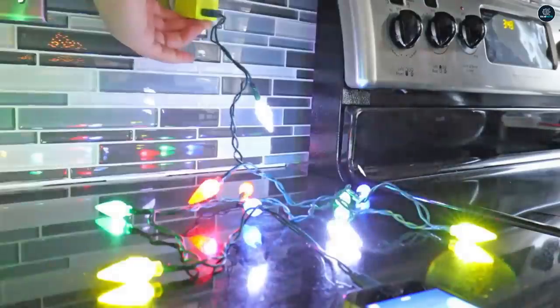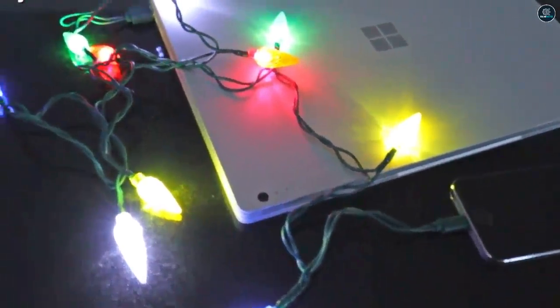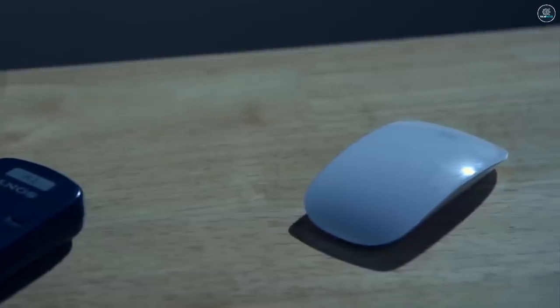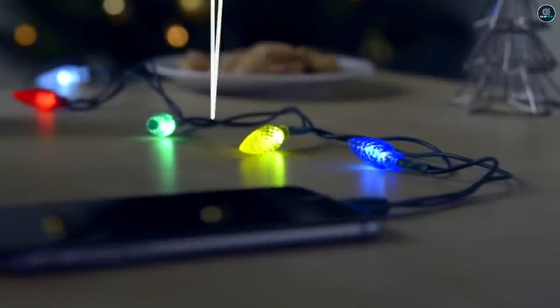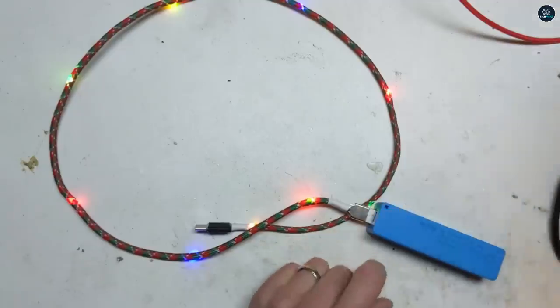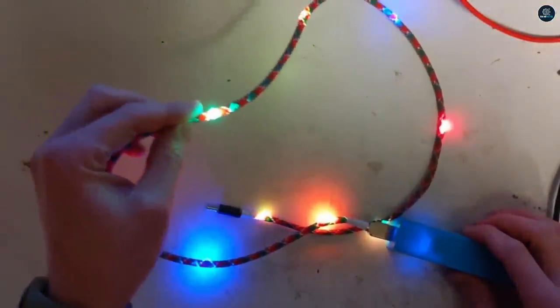Since the cord is 50 inches — a little bit over 4 feet — it's a fun novelty you can throw in your work bag and whip out when you need some Christmas motivation or your phone needs a charge. These are interesting gadgets that can be gifted to friends and family, lighting up their Christmas and other days too. It is an awesome idea to give Christmas charging cables to your loved ones — it falls under the category of customized gadgets and has 10 multicolored LED lights.